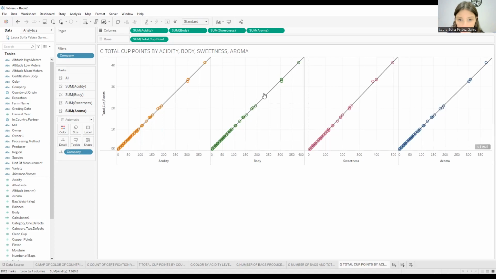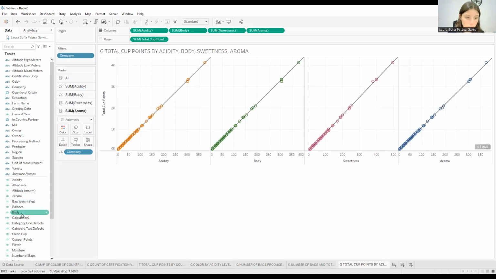It would just be, oh, I already have ordered it without knowing. So the parameter that has the higher correlation to the cup points is acidity, then body, then sweetness, and then the aroma.